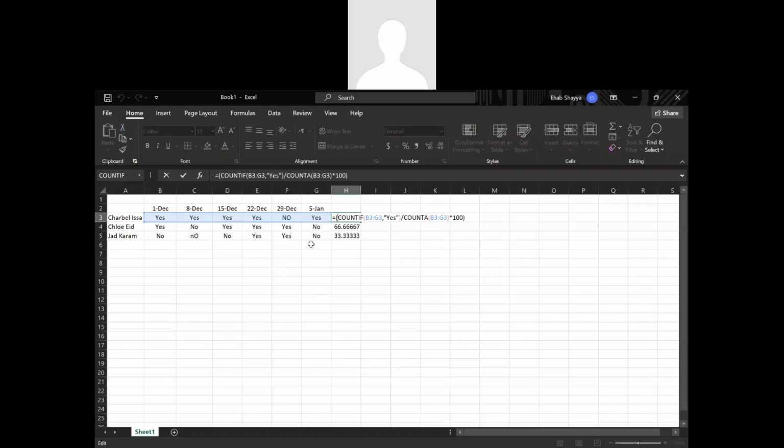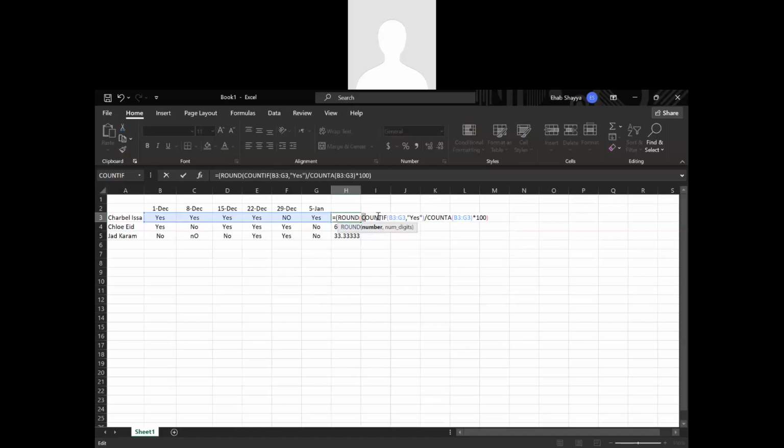When I started writing ROUND, there is ROUND, which rounds to a specific number of digits. ROUNDDOWN will round it down. ROUNDUP will round it up. And MROUND returns a number rounded to the desired multiple. So what do I need from those? The first one is good for me, right? Which number do I want to round?